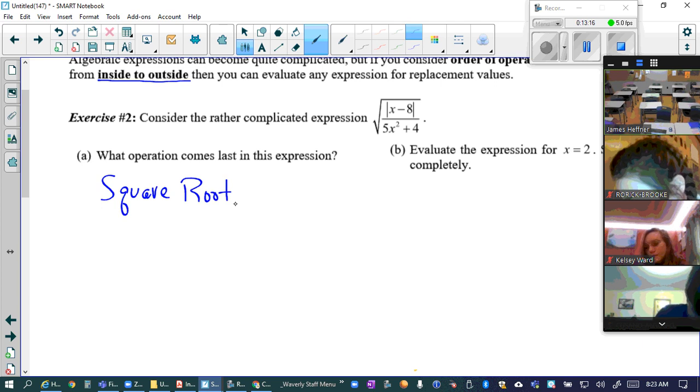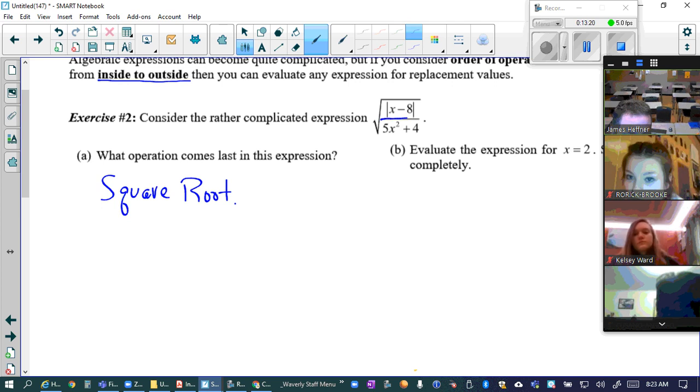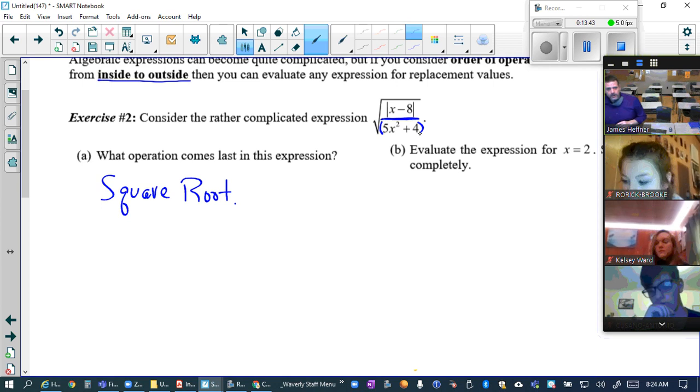Okay? And a reminder, I don't think I said it yesterday, but this horizontal fraction bar, you all know that means division, right? But be very clear. When you have a horizontal fraction bar, it means division, but it's also a grouping symbol, like parentheses, okay? So if you were to do this stuff divided by all that down there in your calculator, you would have to use parentheses, okay? Everybody with me? So those horizontal fraction bars act as a grouping symbol, like parentheses.